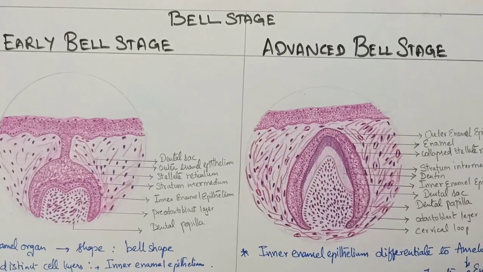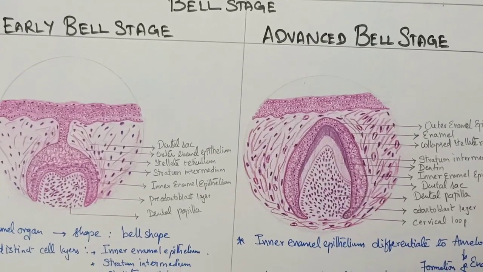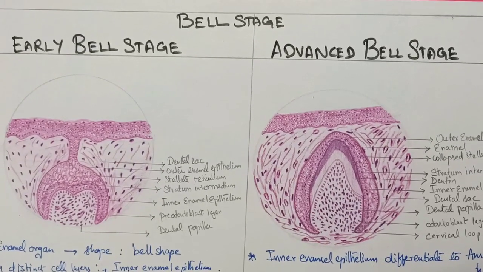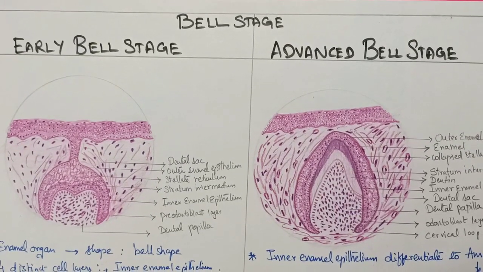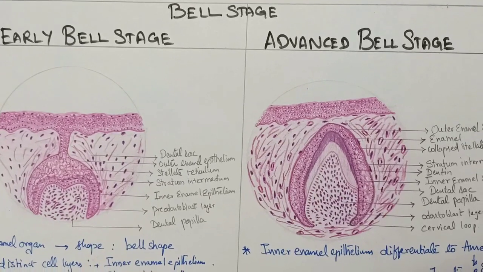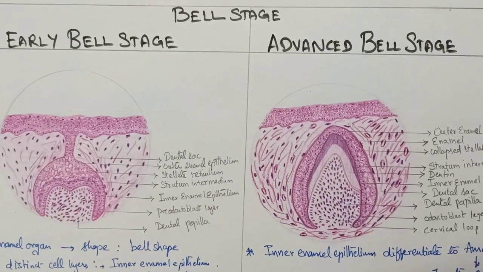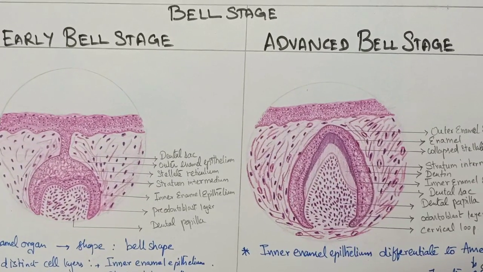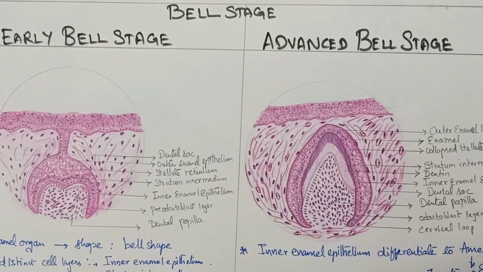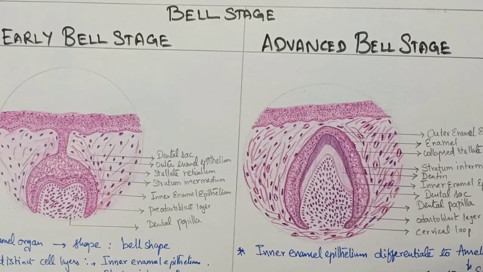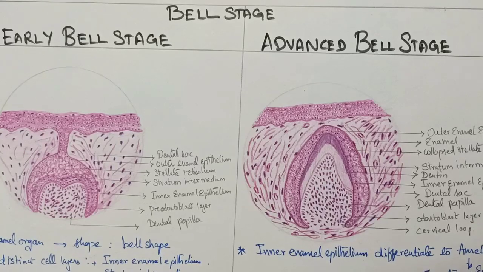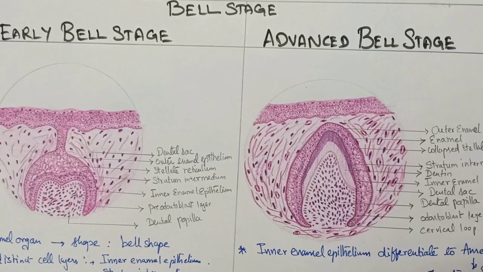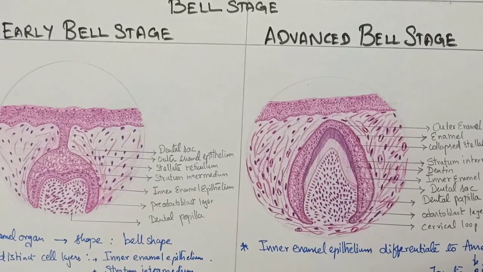So we'll continue with the previous video on the stages of tooth development. In the previous video I covered the bud stage and the cap stage. In the cap stage we saw a small subtopic called transitory structures, or the temporary structures of tooth development. In this video I will be covering the last stage of tooth development, that is the bell stage. Under the bell stage there are two subdivisions, the early bell stage and the advanced bell stage, where the majority of tooth development takes place.